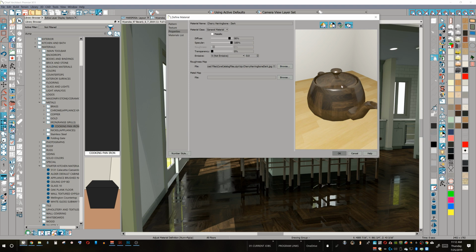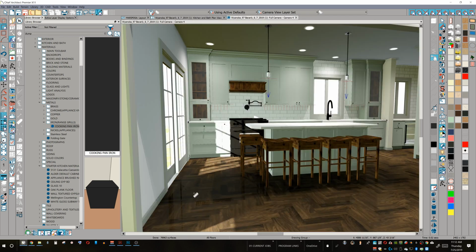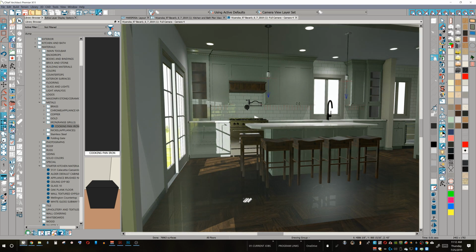This should update in a second or two. Yay, look at that. We lost some of the gloss. Good. And maybe we lost some of that veining. Look at all that. Look crazy. Yeah, see, that's a little better. I probably could work on that a little more.